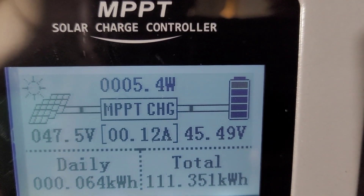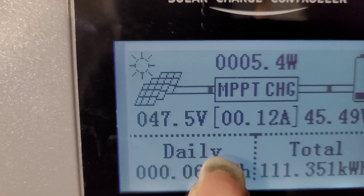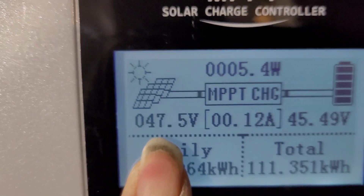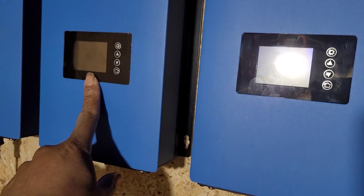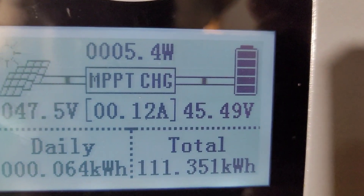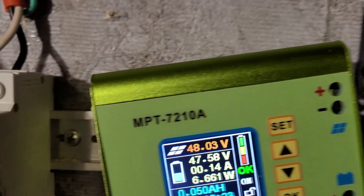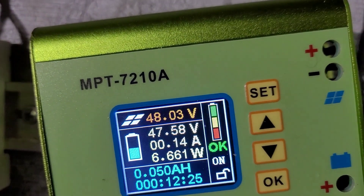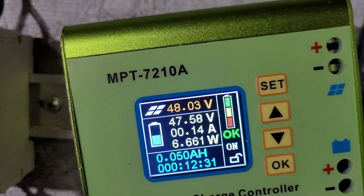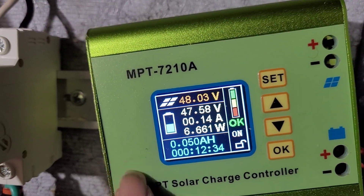But the whole point is, if you put 47 volts into here, and this right here is attached to this grid tie over here — this grid tie is not on — and I turn it on and dump what's in that battery, I'm dumping that voltage into it. Now if I attach this directly to this and cut out the battery, this won't be able to handle it — it will be going in and out.